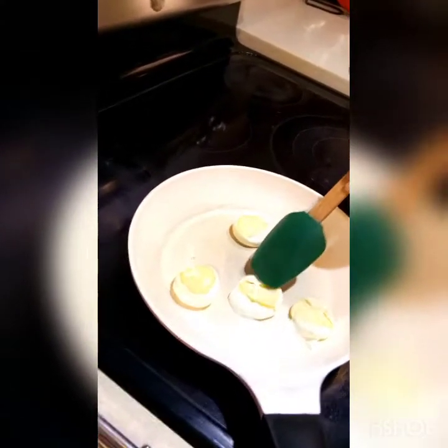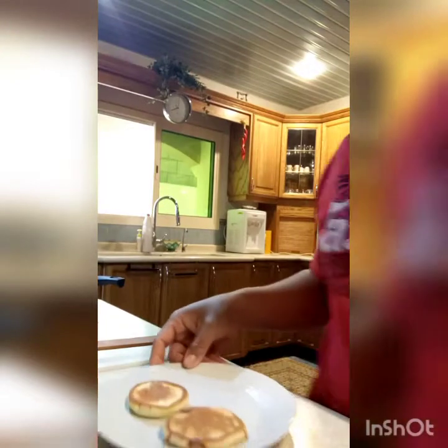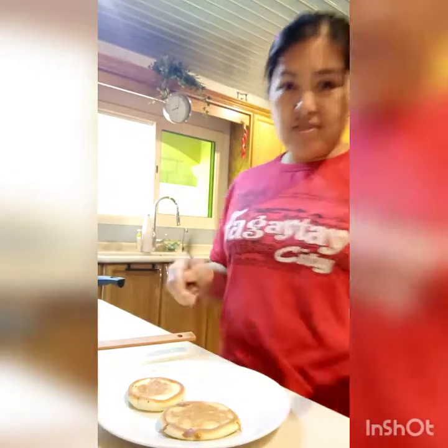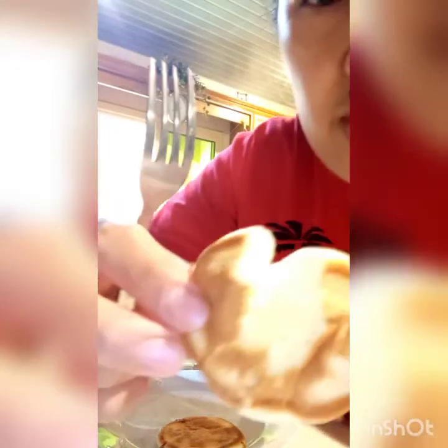One of them didn't turn out well. But look at this. So we need to cover it again. Guys, this is it. The Japanese pancake that I made. So let's try it, guys, to see if it's really very soft. Look at this, guys. It is soft. Very soft.